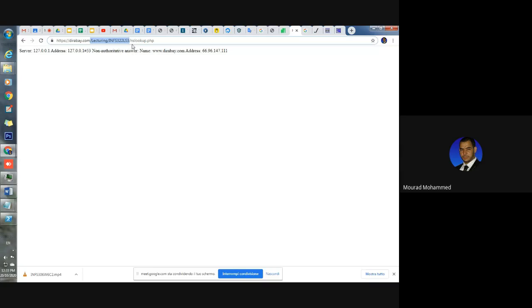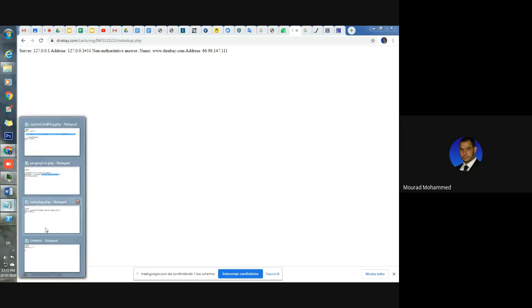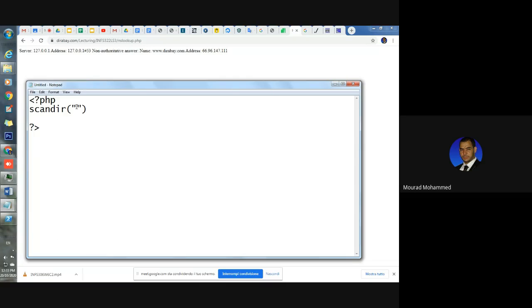This is a file. It has an extension. I'm not going to scan the content of the file. No, we are going to scan the content of the directory. This is the directory we need. So here I'm going to paste this directory, semicolon, scandir, and we are going to store the result in a variable.